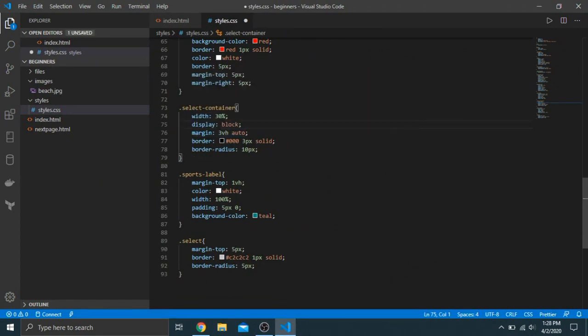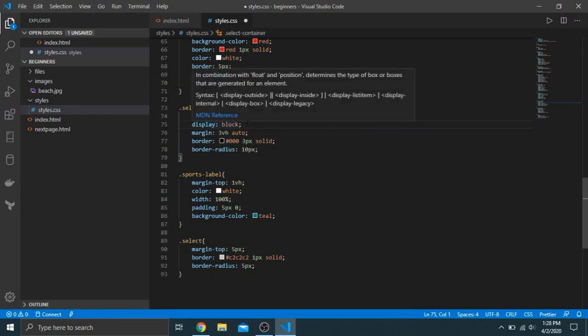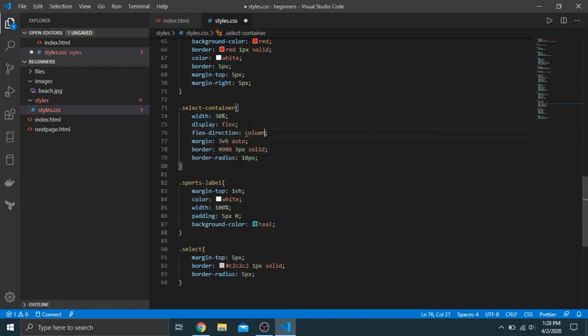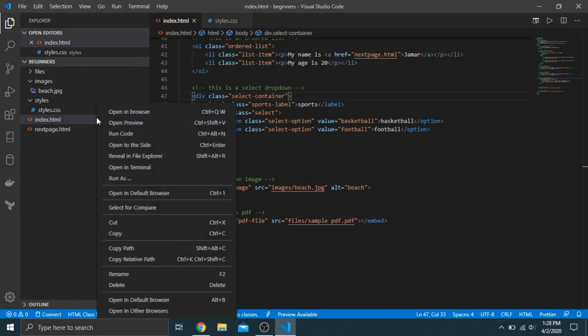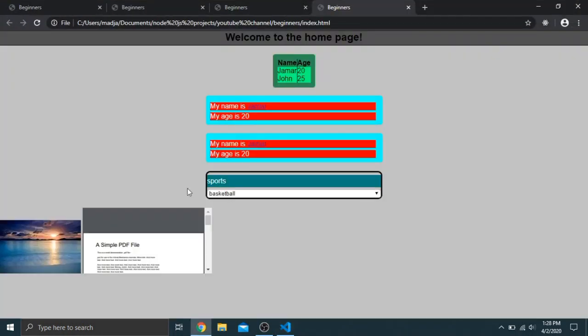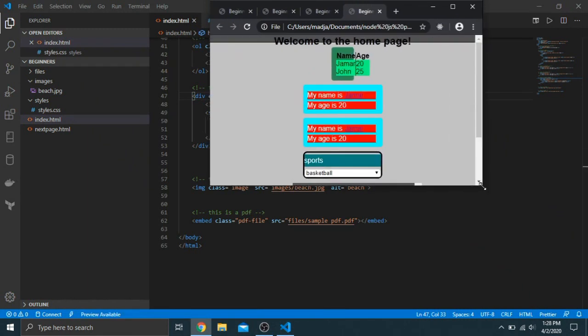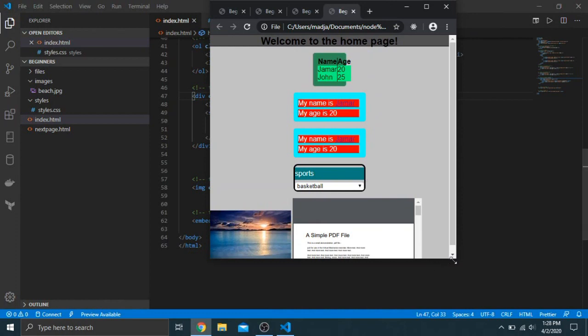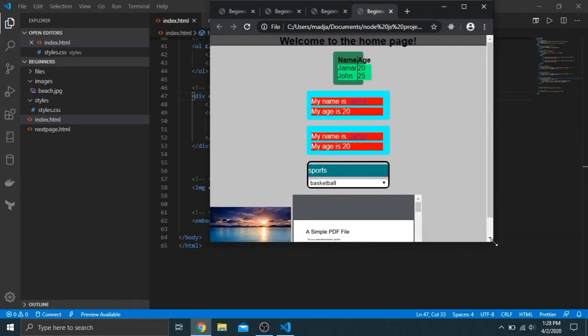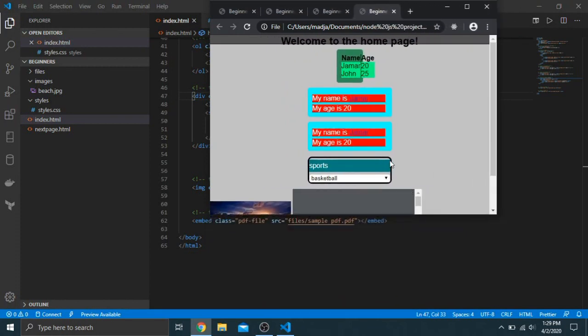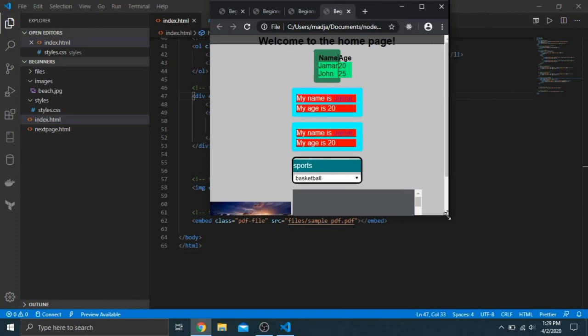What I want to actually do here now is I want to say, instead of a display of block, I want to do a display of flex like that. And then I want to do flex direction, and I want to do column. So now if we look at this here, you can see it works there like that. And then you can see you don't have to do a display of block for it to change. The margin auto just works with flex as well, as you can see. It changes everything, and because both of these are set to 100%, if you notice, when I change this here, it changes with it.